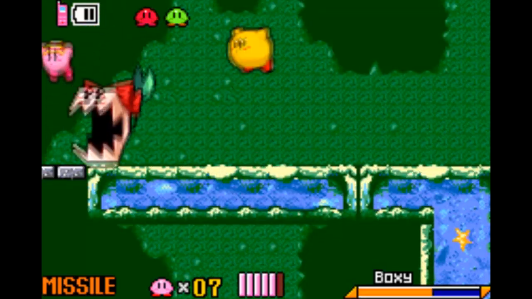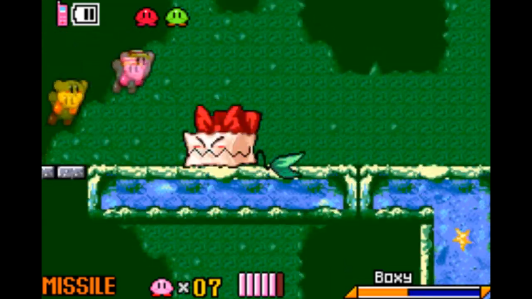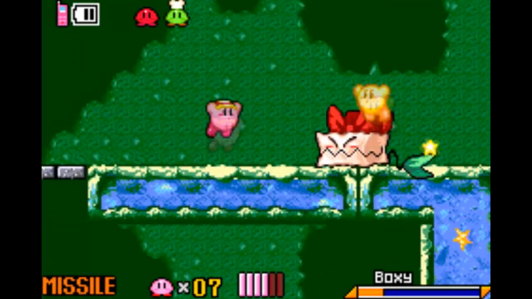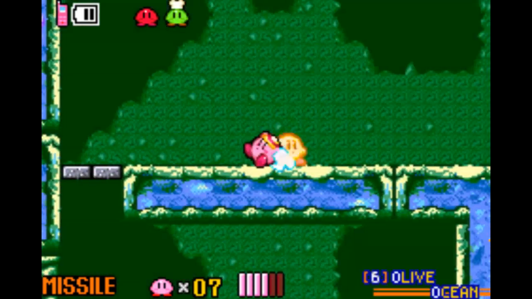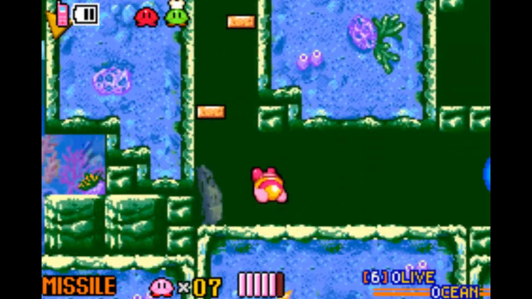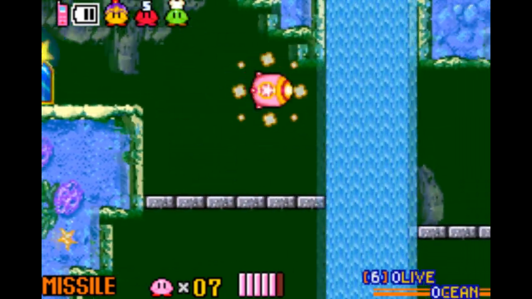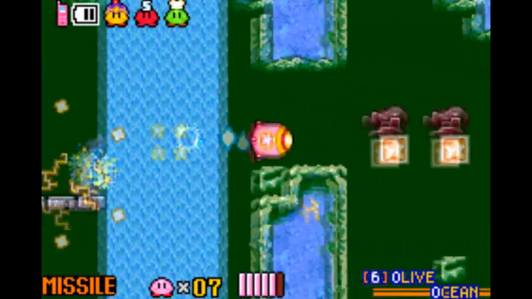Green, let his battery run out. Yeah, missile isn't a great combat ability. Oh, thanks, I'm glad. What was that? I think it's like a present or something. That makes sense. It's another screen nuke ability. Just silly. All right.